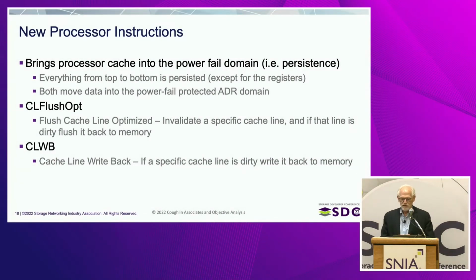One of Optane's key features is that it brings persistence closer to the processor. This makes it easier to recover from power failures since the memory retains its values. Before this, it wasn't possible to write the entire memory to disk or an SSD as power was failing. Now all that has to be written to is the dirty lines in cache. These instructions take care of that. This means that everything except the registers can be persisted in the event of a power failure.